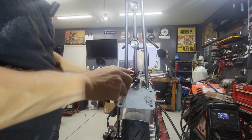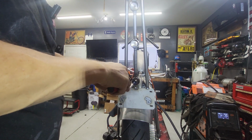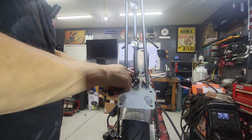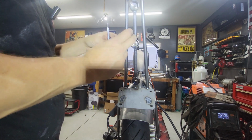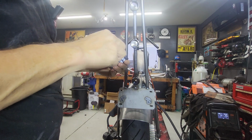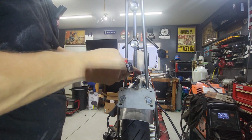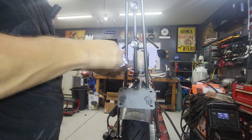So for those of you that are scared of electrical, I don't blame you. It's not my favorite thing either, but it's a necessity. So these jumpers just slide in like that. And you can make this jumper out of, you know, whatever wiring you feel like making it out of.